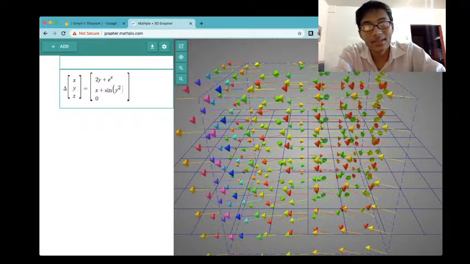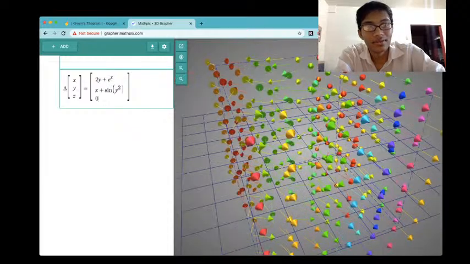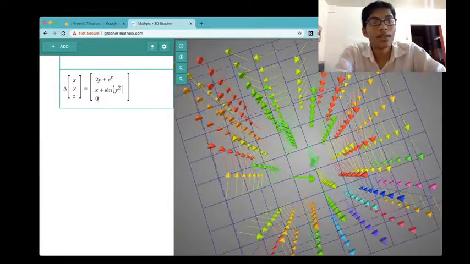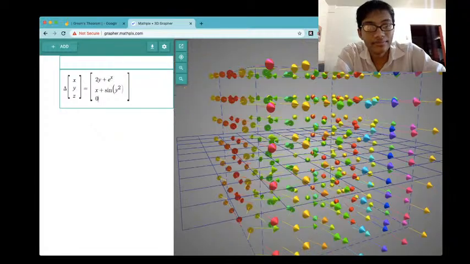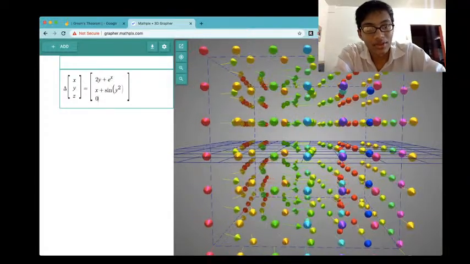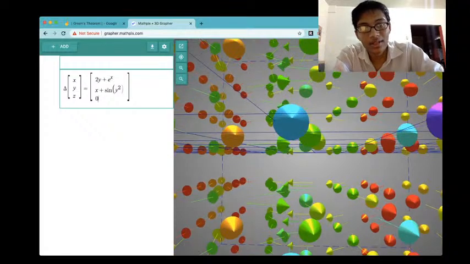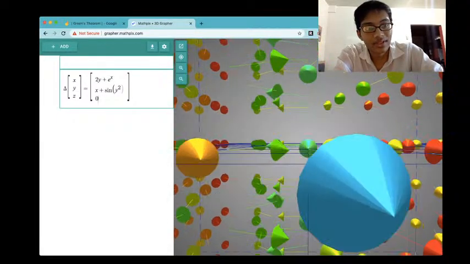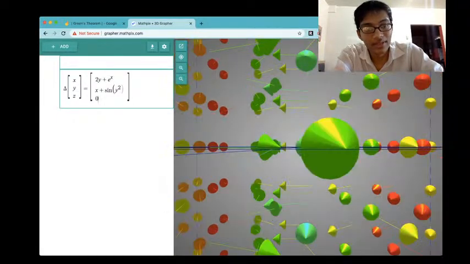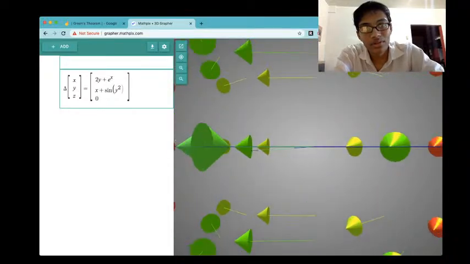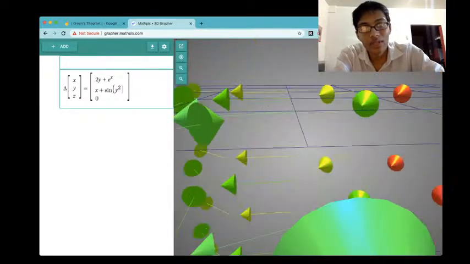Wow, so that's a crazy looking vector field right there. And that's a legitimate vector field. Quite amazing. And of course I can actually zoom through the vector field right here. You can actually have some fun with these vector fields in reality. Right? But let's go back to our original goal, which was simply to find what?